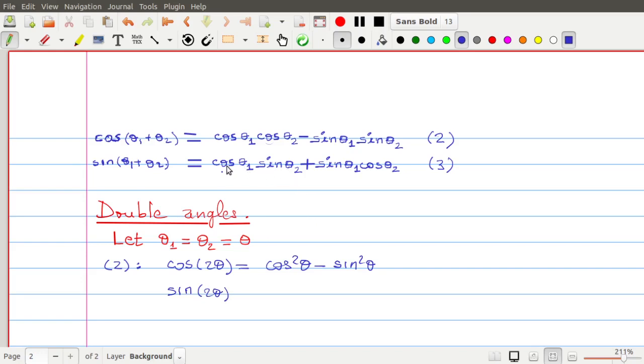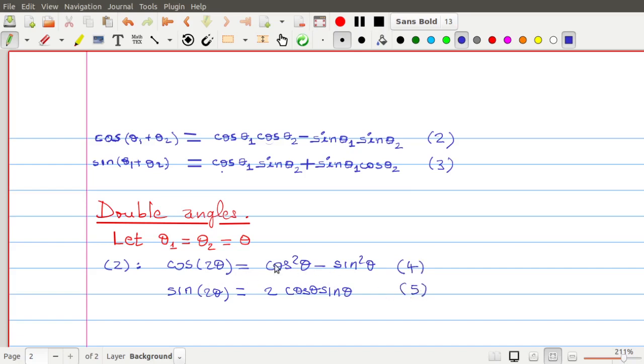So if we substitute here, we have cosine theta, sine theta, cosine theta, which is exactly the same, because sine theta cosine theta is still cosine theta sine theta. So this will become 2 cosine theta sine theta, or sine theta cosine theta. It doesn't matter. The order does not matter. So we have already this new formula. This is 4 and this is 5.